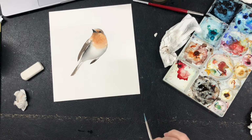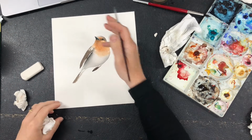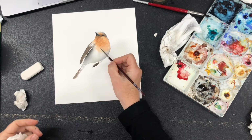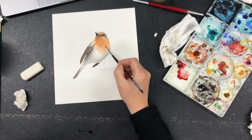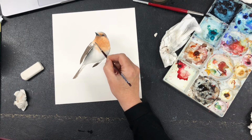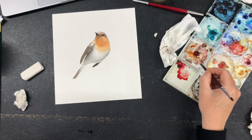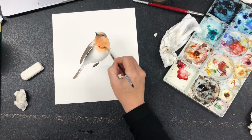Now, this is one of those things, not enough colour. So I reckon I'm going to keep all this light in here. I want to strengthen up my red, my burnt sienna, just a touch more. So I'm not going to go crazy, and I'm going to stay out of this light, but I'm just going to pop a bit of water down here, just roughly up here, so I'm sort of in a U shape under here. And then I'm going to pick up a bit more burnt sienna, not much water in the paint, and just chuck that on.